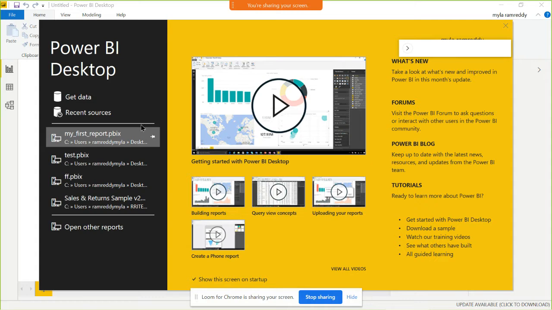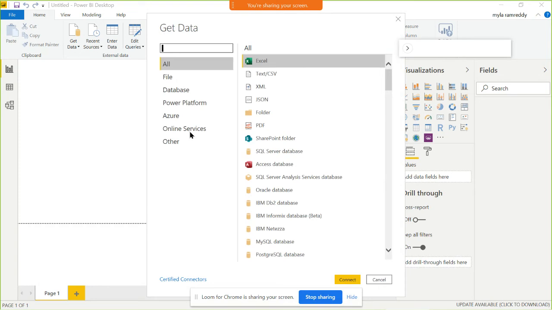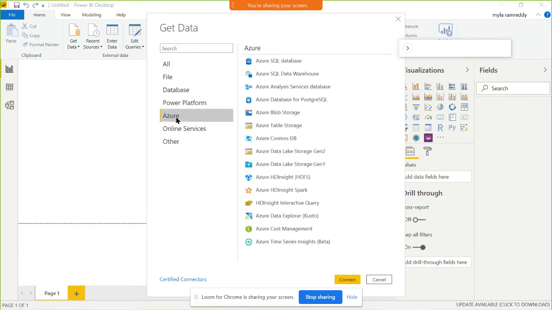Here you can notice I have the get data option. Click on this get data option, then you are going to see all the databases it supports. Even clouds are supported. One of the clouds which has tight integration is Azure cloud because Power BI is a product of Microsoft.